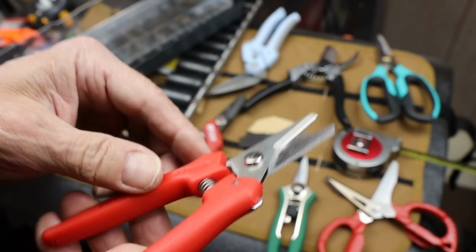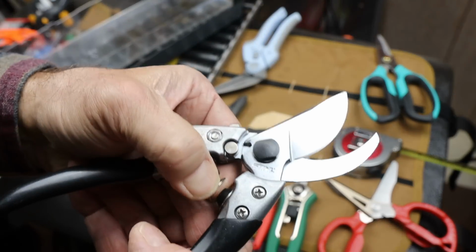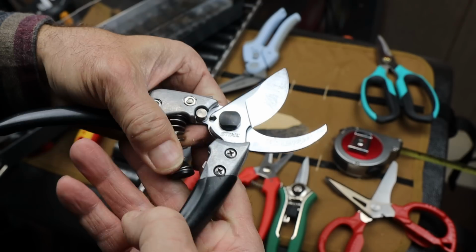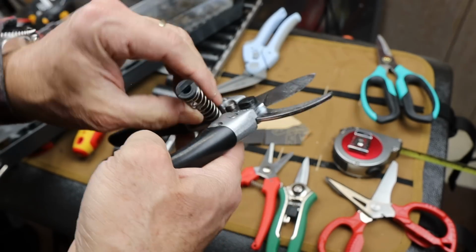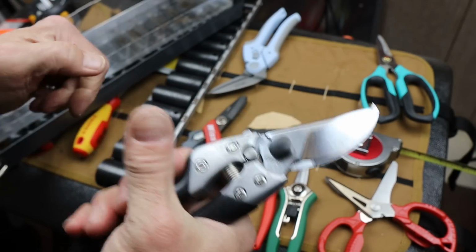Those sometimes you get them and they're, you know, like this Stiletto here. I have popped this thing off just like that quite easily. If it gets caught on something, you're reaching into branches or something, you pull it out and this just gets ripped out pretty easily. But it's easy to get back in.